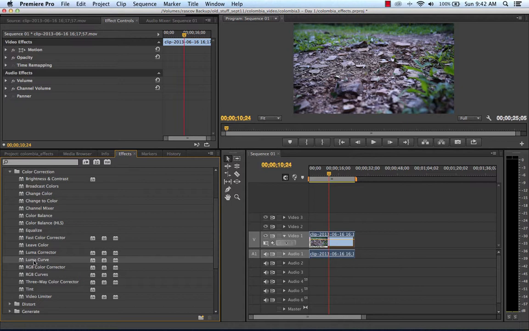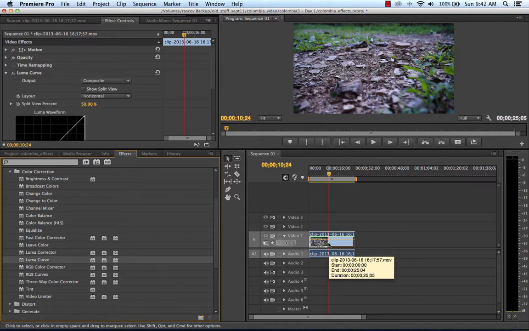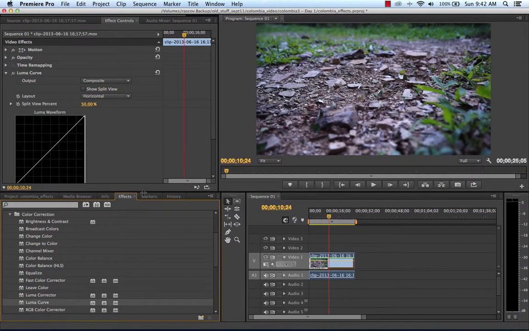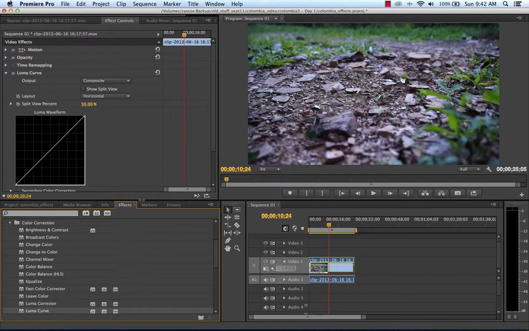Again, the Lumina curve is the one I used in the previous video in this series here that allows me to give the film look. If you remember, I used this in the previous video. And if I put on the Lumina curve, what the Lumina curve is a great way to give you what we call the film look. And how we do that is the Lumina curve will give, what you're looking at here is a straight diagonal line here. And what you do is you want to give it an S-curve.